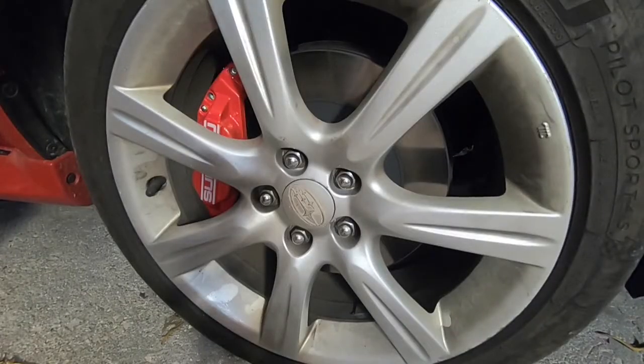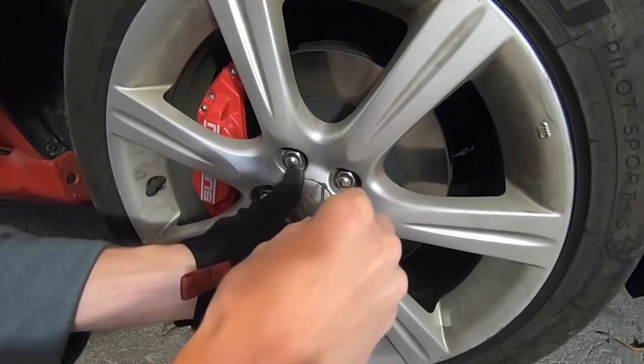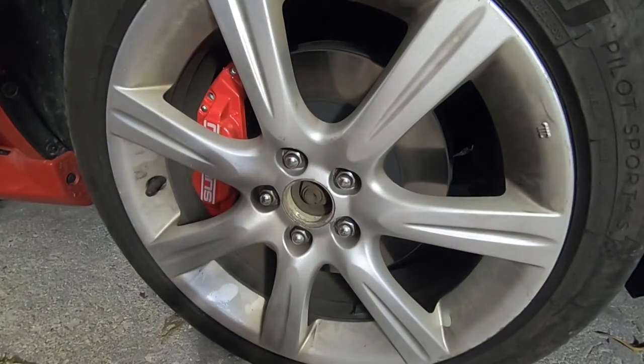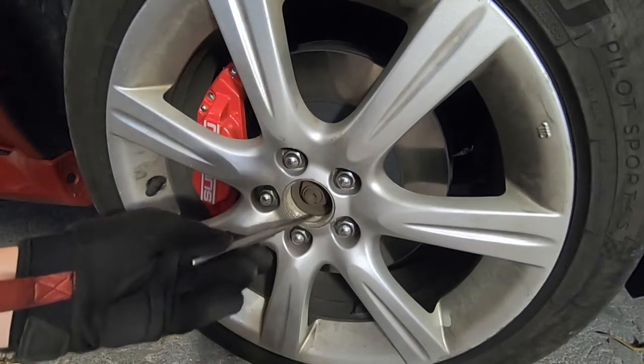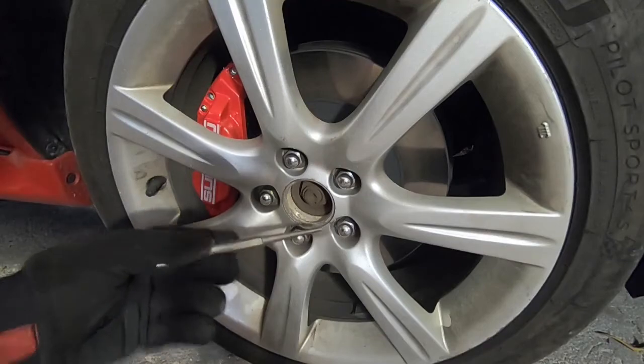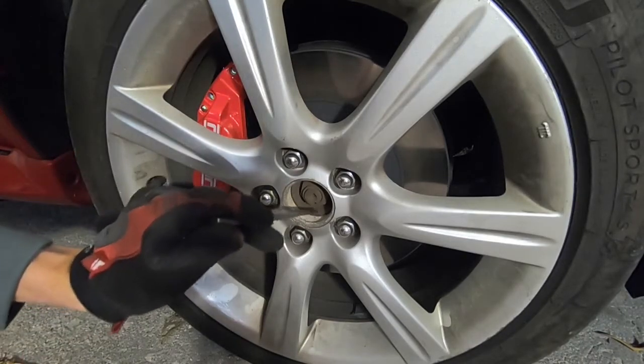The first thing you're going to do is take a pick or some sort of prying tool and take off this cap that covers the axle nut — it should just pop off. You might have a little difficulty squeezing it into the crack, so just be patient, try to get it in as deep as possible, and try not to gouge it too much. Then there's going to be a little divot where the axle nut is kind of punched into the end of the CV axle, so you're going to want to undo that little punch.